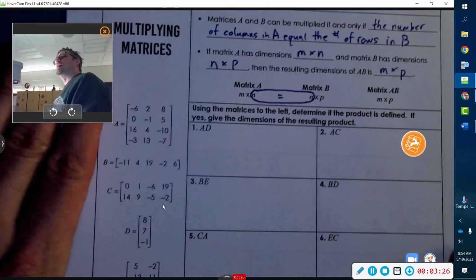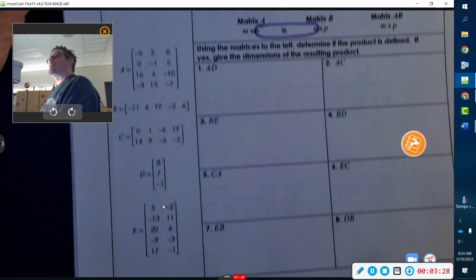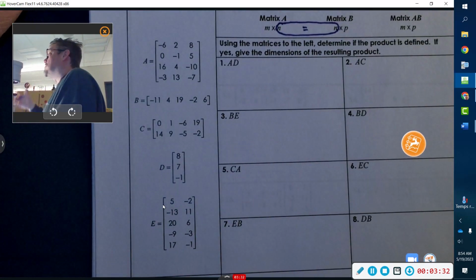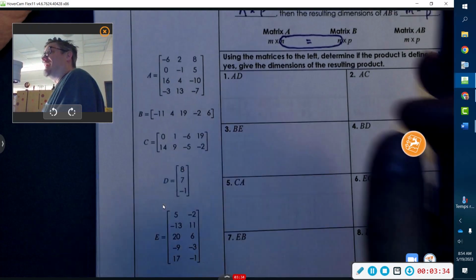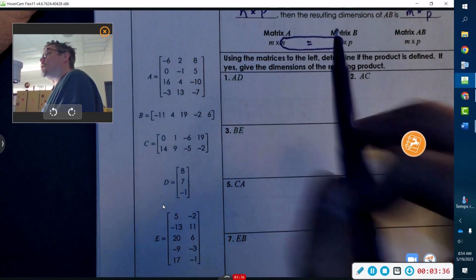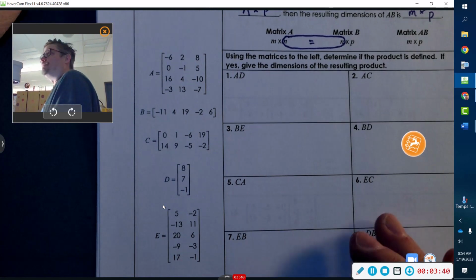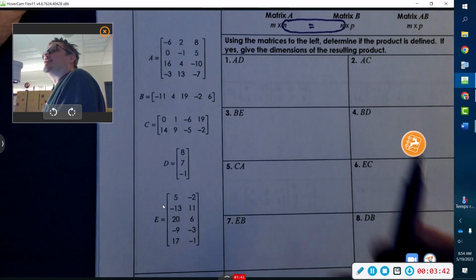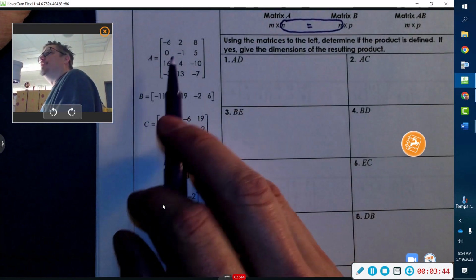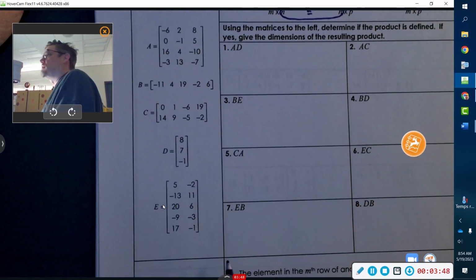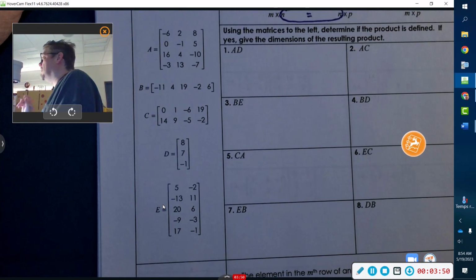So, for example, all we're going to do for this batch right here is see what our new dimensions are going to be, if it is possible. If these guys are not identical, we cannot multiply them. It will not work. You will say not possible. So we're going to go ahead and label the dimensions for each one of these, and then we can test and quickly see if it's possible.